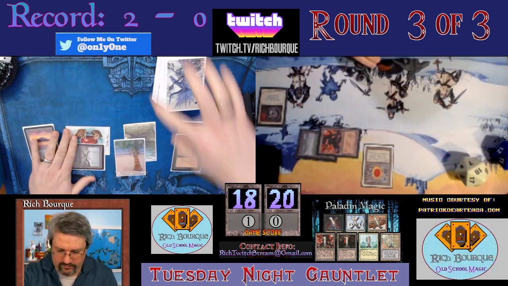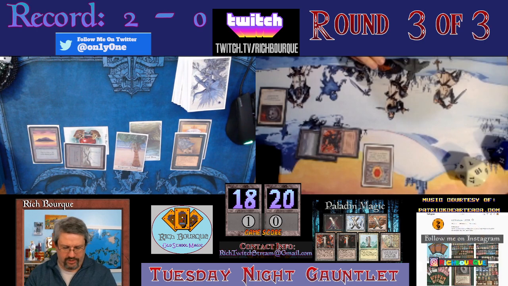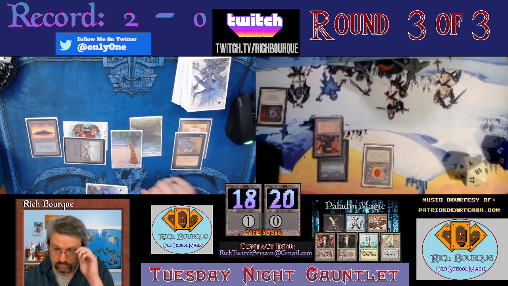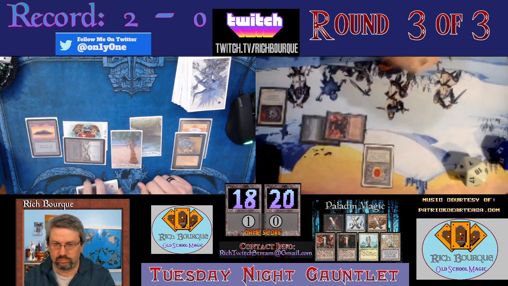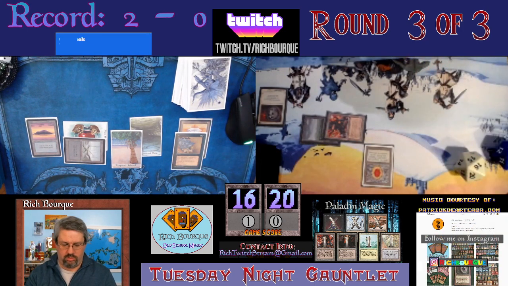Tropical Island is my land for the turn. And I will say go. Untap. Draw. Attack for 2 again. I'll take it. 16. Here we go. End step.